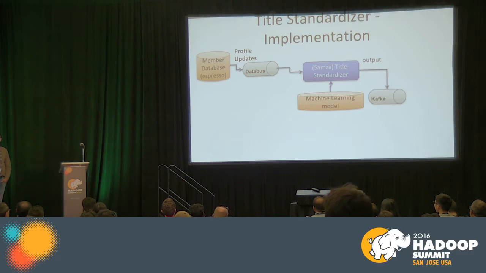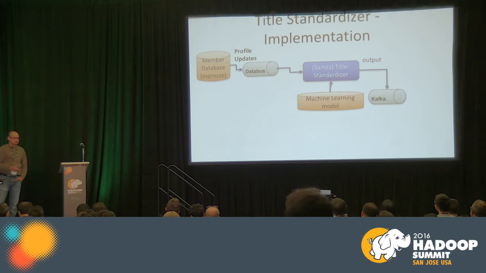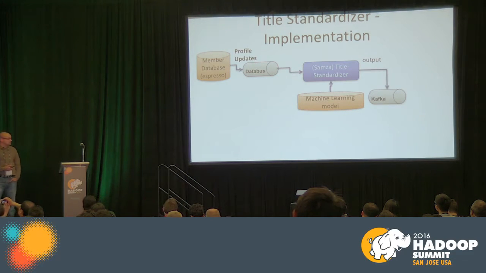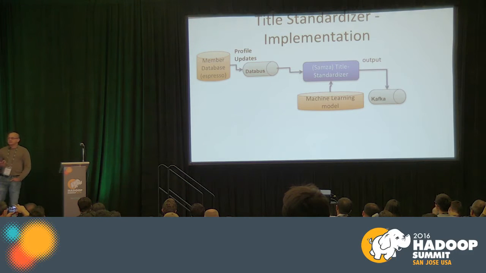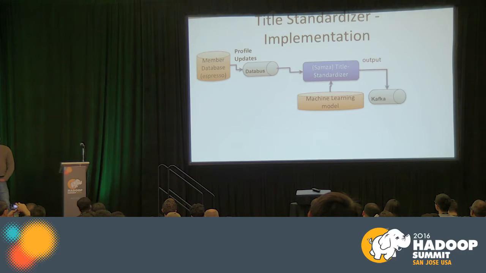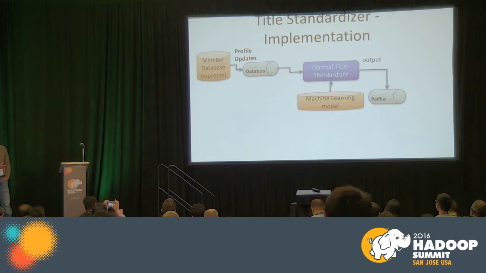Whenever you make a change in your LinkedIn profile, in essence, what's happening is you're updating some rows in our key value database Espresso. You already heard about Espresso, so I won't talk about that, but we have another service called Databus, which is our change capture service, which is listening to our Espresso bin logs and is making those updates available for downstream applications to process. In this particular case, our downstream application, the title standardizer, is based on Samza. It's getting these events, and it consults a machine learning model, which typically is computed offline in our Hadoop grids, and then makes a best guess estimate as to what your title might be. So, that's kind of the high level picture.